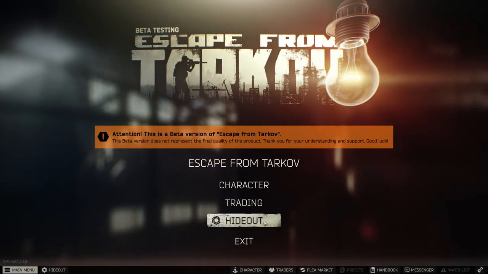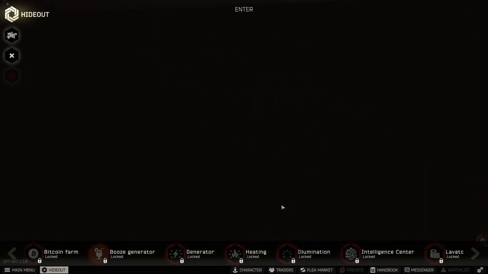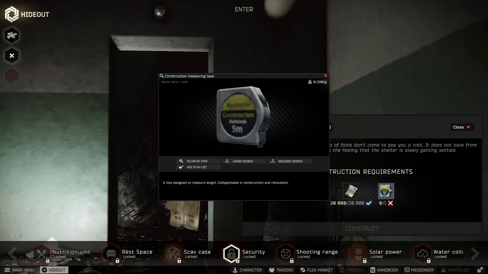Back on track with the main objective at hand, the hideout. The first thing would be to establish security. To do so, we need to find a measuring tape, the cash we already have available.